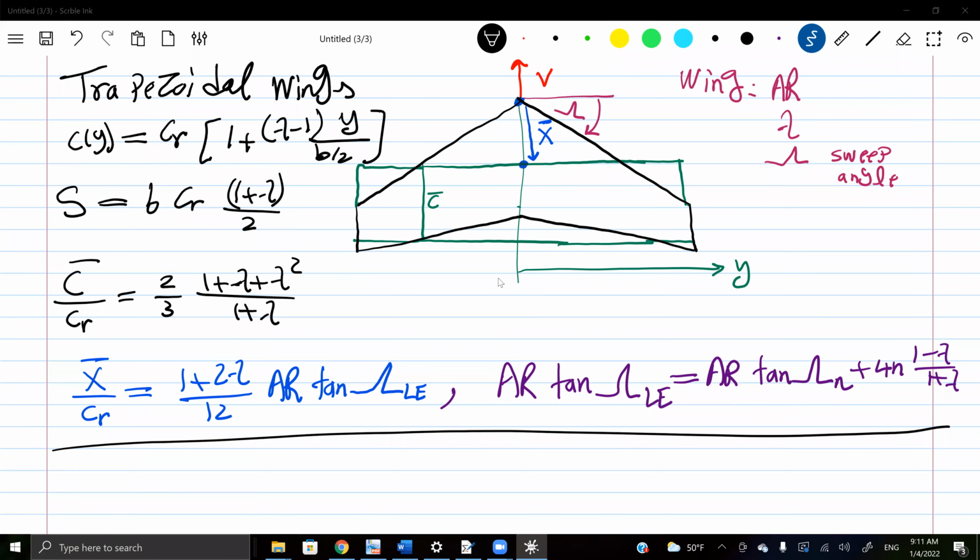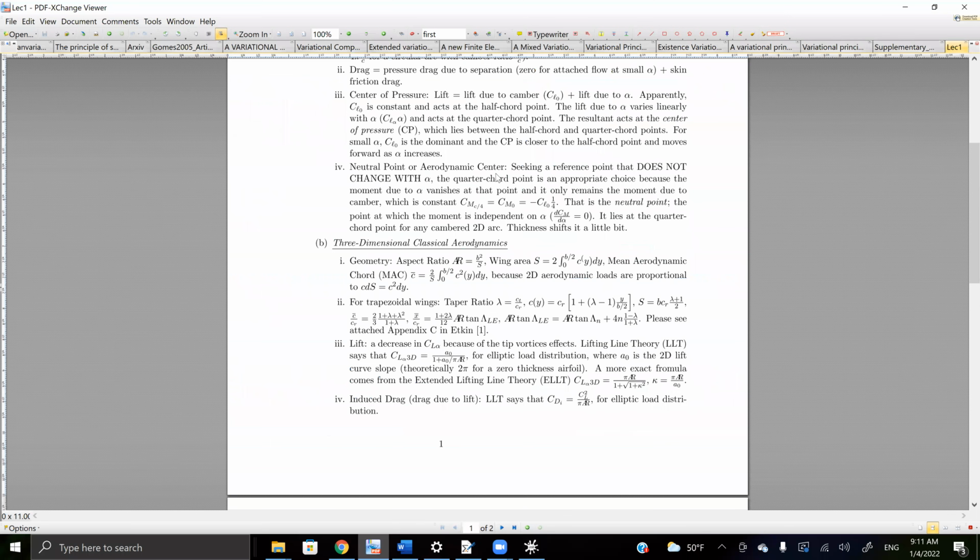And in that equation next to it, is that 4n at the end? Yes, it's 4n. Okay, 1 minus lambda, rho plus lambda. And the equations will all be here. So I'm going to post this online. I assume you still see my screen.